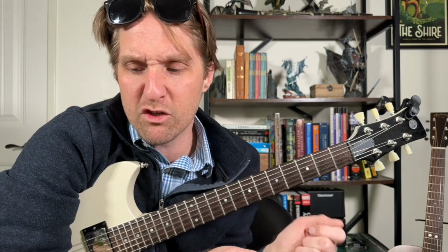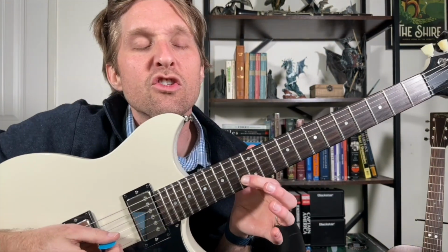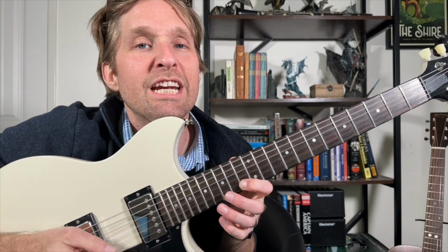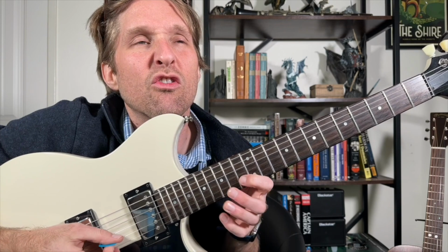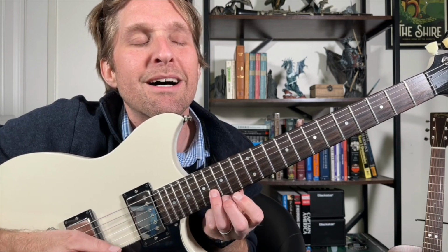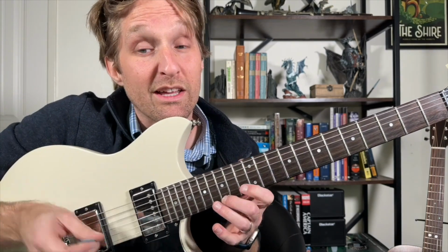So good. Are you ready for the fifth chunk or not? Let's do it. Fifth chunk goes like this, guys. We have to go all the way up to 13 on the second to bottom string. Play 13, then 15, then 16. So 13, 15, 16 on the second to bottom, then play 15 on the bottom string. Okay, that's fine.